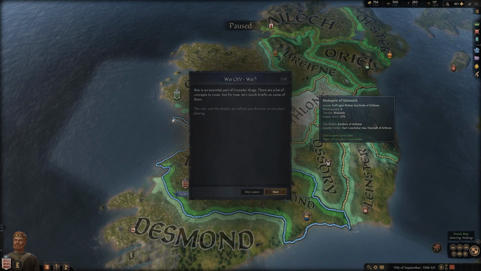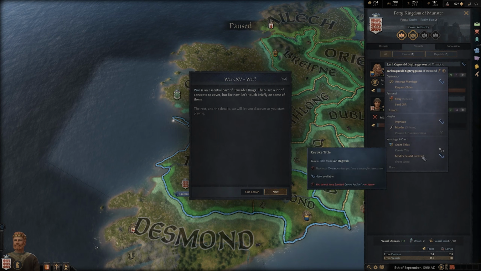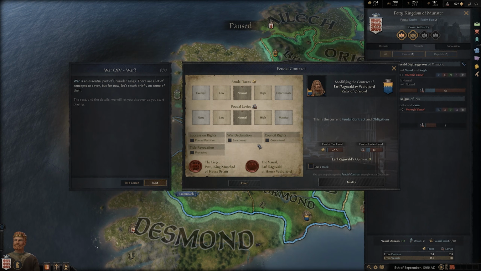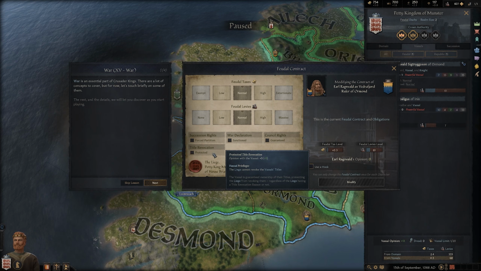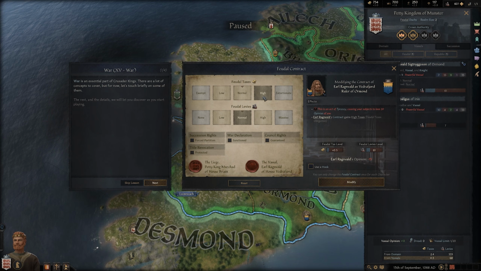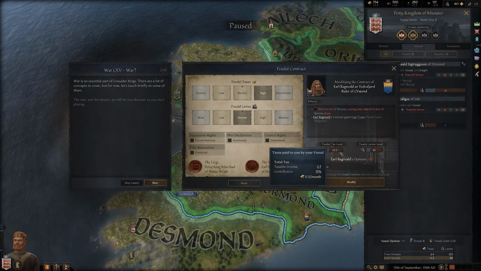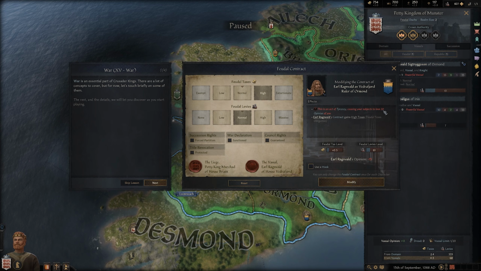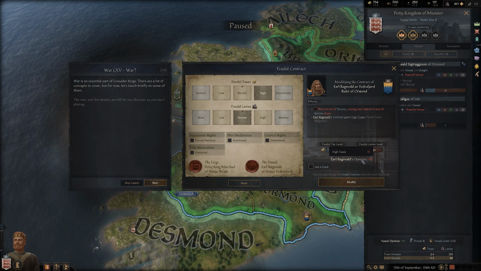Oh, well, let's go back to that real quick. So, we modify our feudal contract, and this allows us to do certain things with taxes, with levies, and gives us certain rights that we can force or grant them. So for instance, he's giving 0.3. I really wish he'd give more, so we go high. He gives us more, but it's an act of tyranny. Modifying a contract is just not cool. So all of our subjects would lose 20 opinion of us, which is pretty intense. And even Earl Ragnvald's opinion goes down by a decent amount.